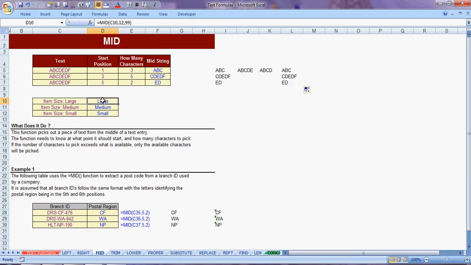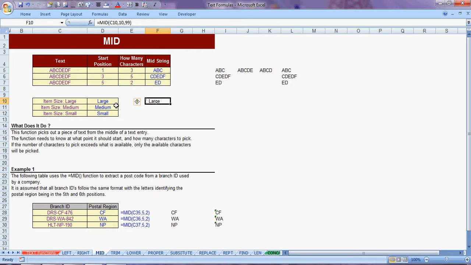Now let's do this one. So mid, text, start number. In this case the start number will be, just count the number of characters over here: I, T, E, M, space, S, I, Z, E, then colon. So around 10 characters are there, and just give any number, maybe 99 or 100, that is the number of characters it should return.